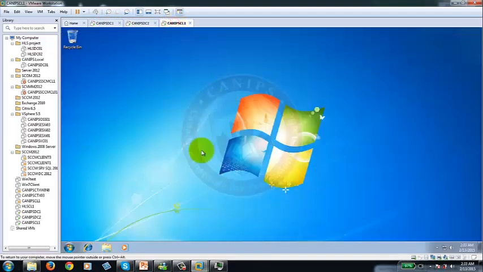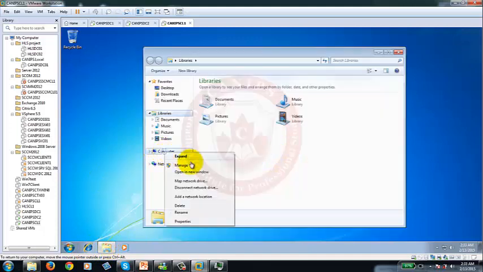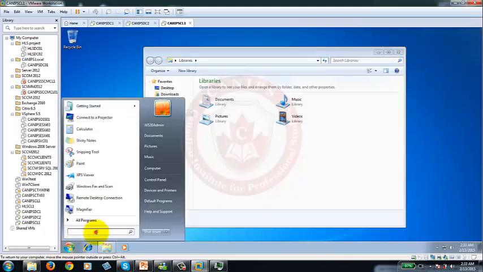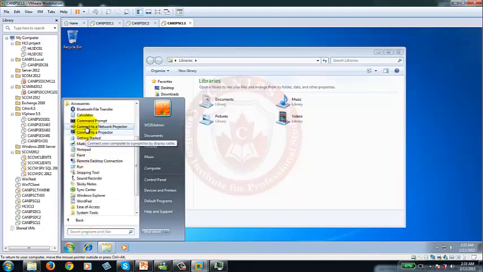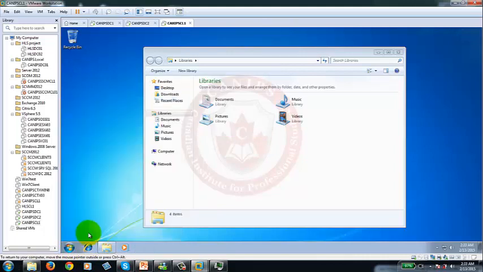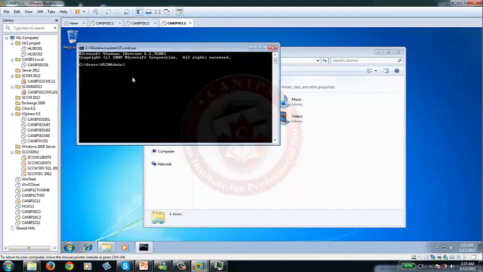Now I need to do the same thing on a client. On a client, first of all verify if the name is changed. How do I verify? We can go here. Yes, the name is changed. This is one way of verifying. The second way of verifying is to open command prompt. You can open command prompt right from here, or I can simply type CMD here. First of all, let's verify the machine name. I can say hostname and it gives me this name. So this is again verification.